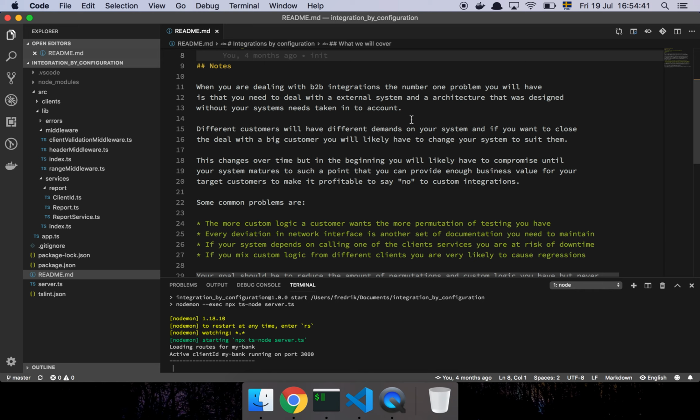You are not in a position very often where you can just say, hey, we have this standard API and you can use that, right? Because if you're lucky, the organization that wants to integrate with you is going to accept that and say, yeah, this is what we want. Let's do that. But if your customer is more conservative or an organization that is less flexible, it's very likely that they will say, well, I know this is going to be too much work for us. We need you to change some stuff.